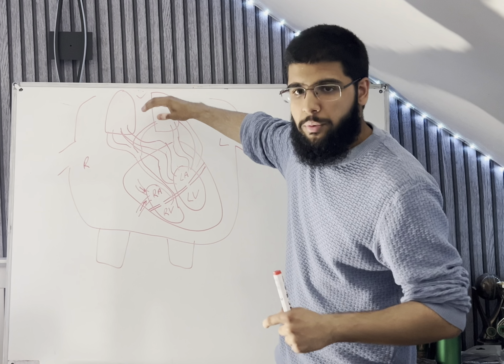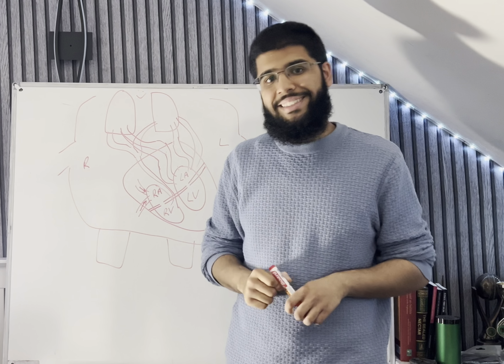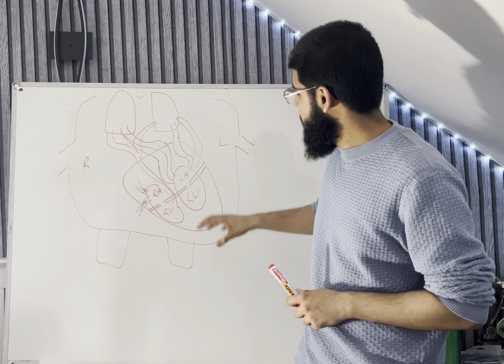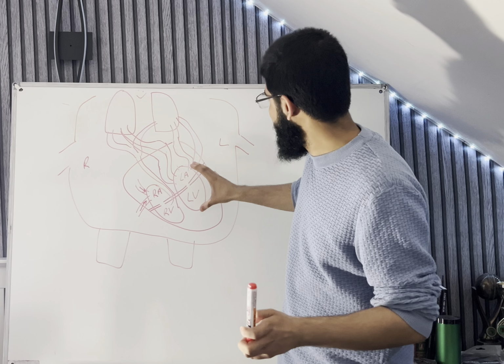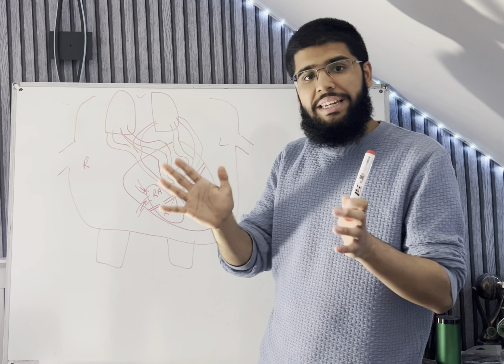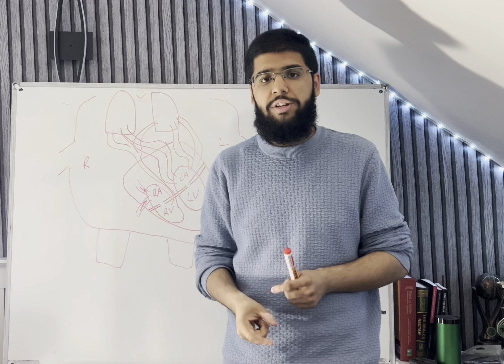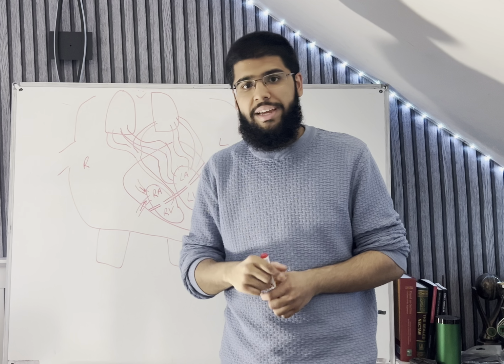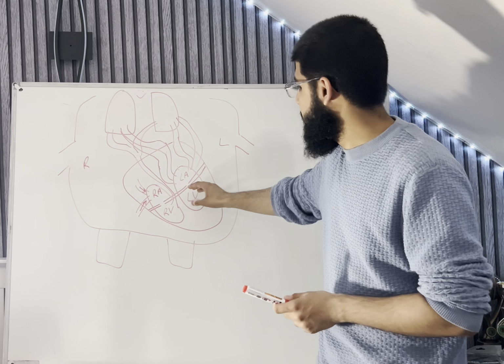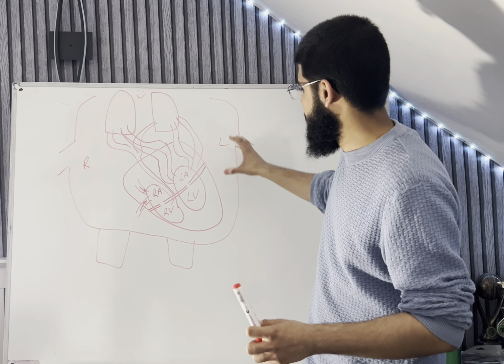So we've just come back from your pulmonary circulation. Great. Now where are we going? We're going off to the systemic circulation. Okay. So where am I going to draw the aorta? We'll see. But your left ventricle is now going to leave via your aorta. Think to yourself, is the aorta a vein or is it an artery? The A, you think of artery, it is going away from the heart. Okay. So this is going to go off to the rest of Bob's body and so forth.